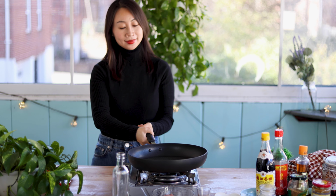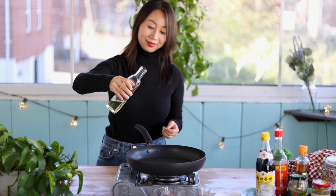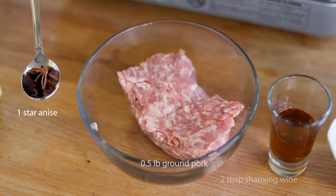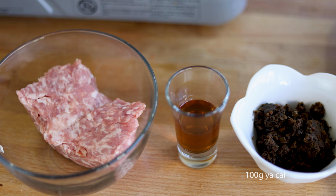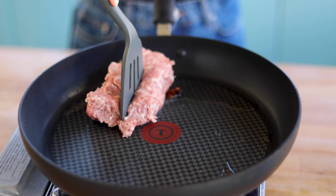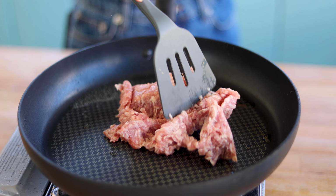To make Dandan noodles, we first need to fry the pork topping. Use a pan or wok on medium heat. Add some cooking oil. The main ingredients of pork topping are here. Drop in the star anise. Fry until fragrant. Drop in ground pork. Separate the pork as much as possible.